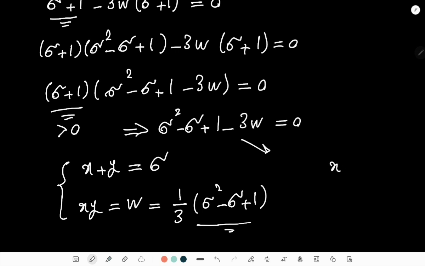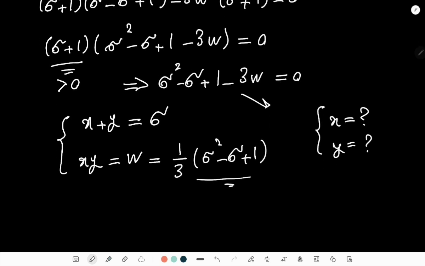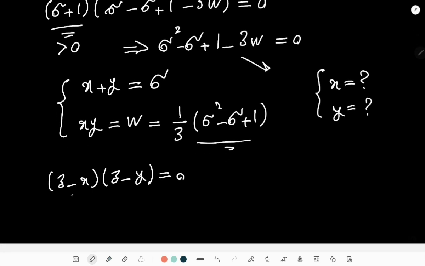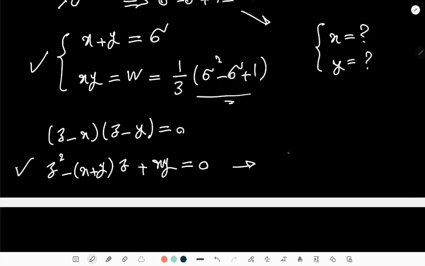And I'm trying to find x and I'm trying to find y. So it is like kind of trying to find the roots of a quadratic equation such as for example (z - x)(z - y) = 0, because we know that if we solve an equation like this and x and y are the roots, then basically this gives me z² - (x + y)z + xy = 0. So in other words, trying to solve this system of equations here is very similar to trying to find the roots of this equation.